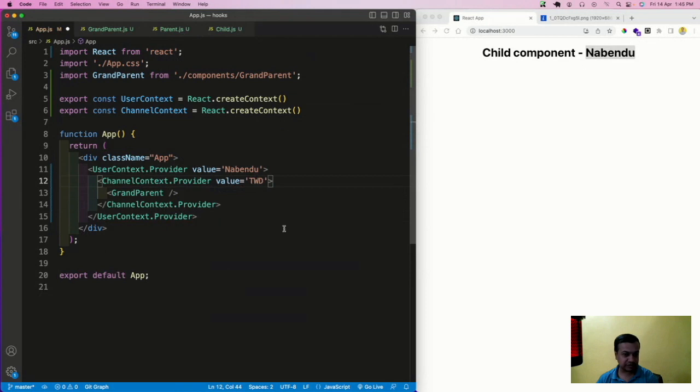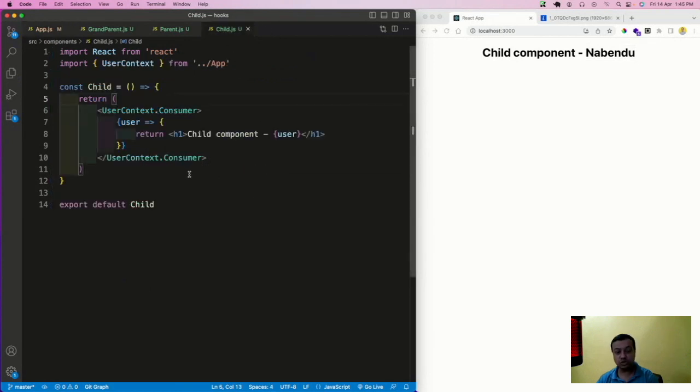PWG or channel. So value equal to the web name. See, the thing is that I cannot pass multiple props here. The value is a keyword. That's why I have to do this thing. Okay, so this way cannot be changed. But the problem is now here. How do I use it? How do I use both the values? And that is where it gets pretty much complicated actually.